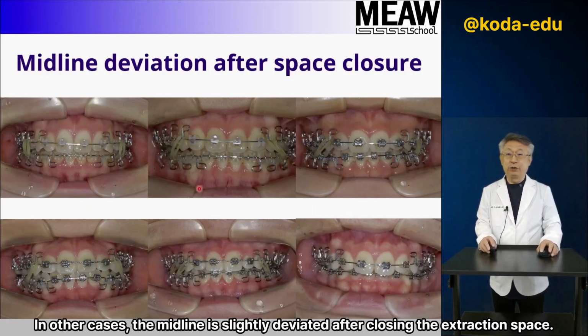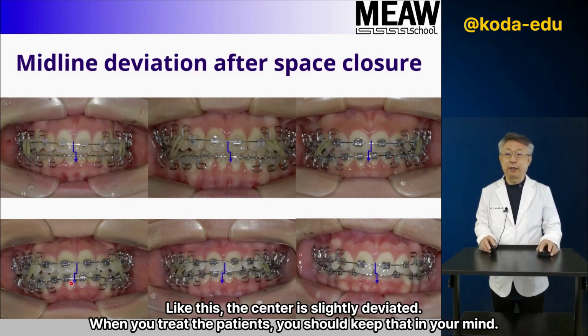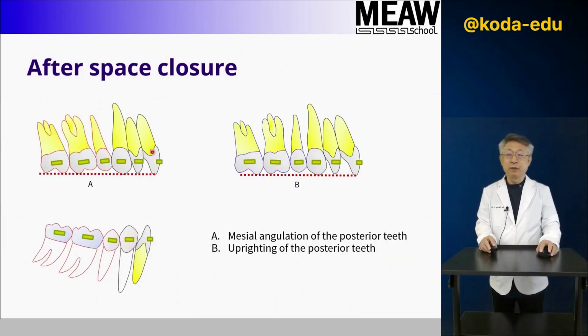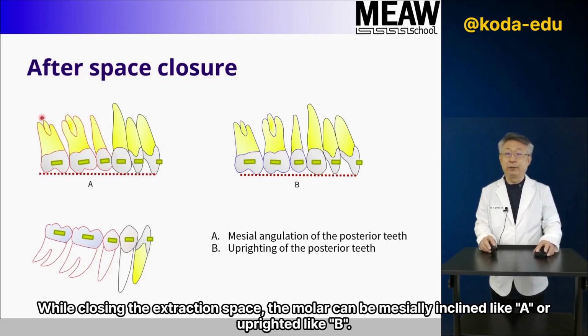In other cases, the midline is slightly deviated after closing the extraction space. Like this, the center is slightly deviated. When you treat the patients, you should keep that in your mind. In this case, we should consider not only aligning the occlusion, but also checking the midline. While closing the extraction space, the molar can be mesially inclined like A or uprighted like B.